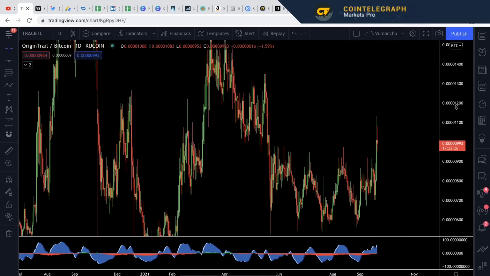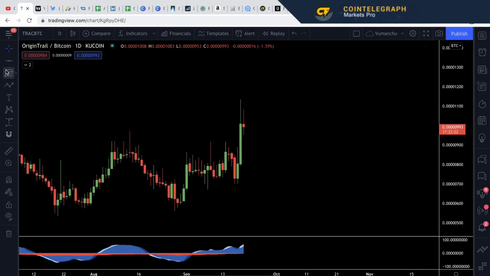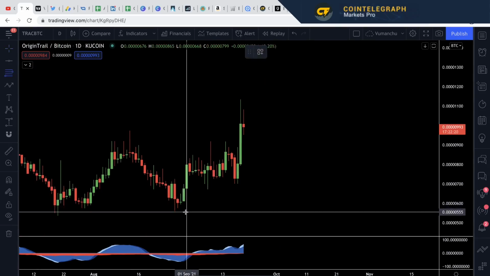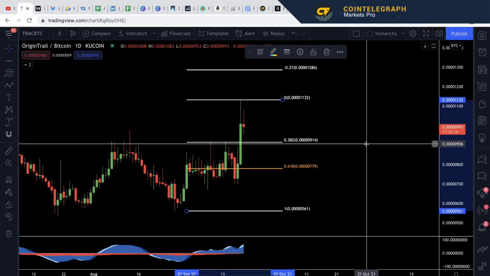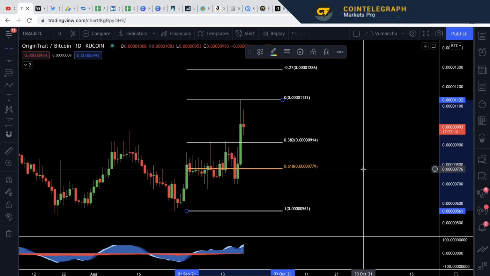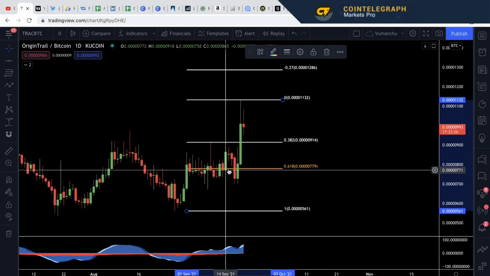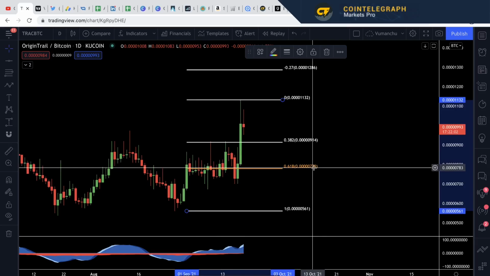Let's have a look at its latest move and look for an area where we could potentially buy. So we'll look at the entire move, from the bottom up to the top. If you are looking for buys, I would look at laddering some down from 914 satoshis down to here at 779 satoshis. I think that could be a decent area. Look at all these candles within this trading area here, just showing it as a potential that it could come down there.